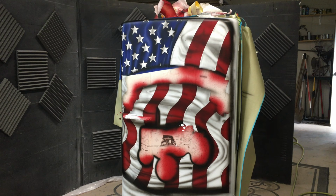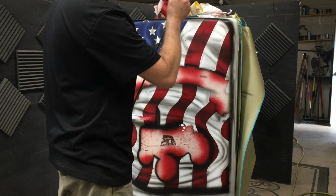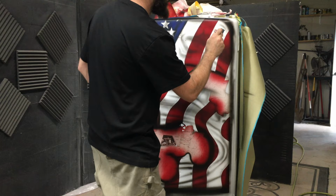Alright, now I got some white back in the airbrush, and I got to be very careful not to overdo it with this. Just a little bit of highlights here and there, just to give it a little bit more dimension. I don't want to lose the realism by going too crazy with this, so I'm just going to lightly brush this in.